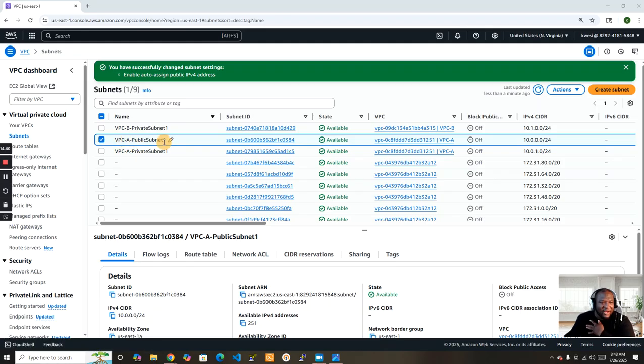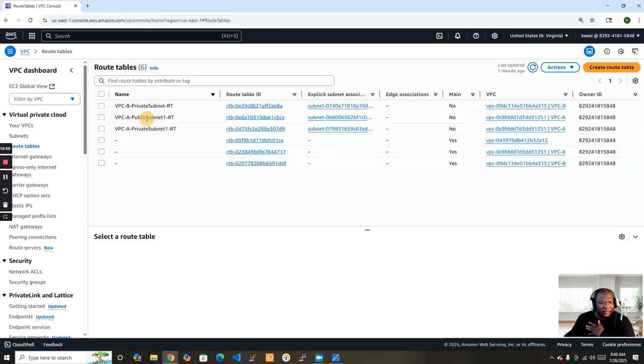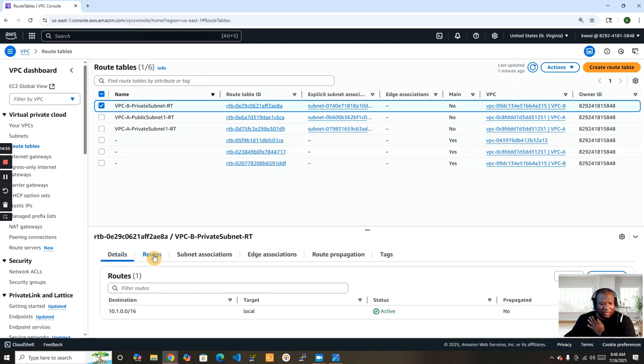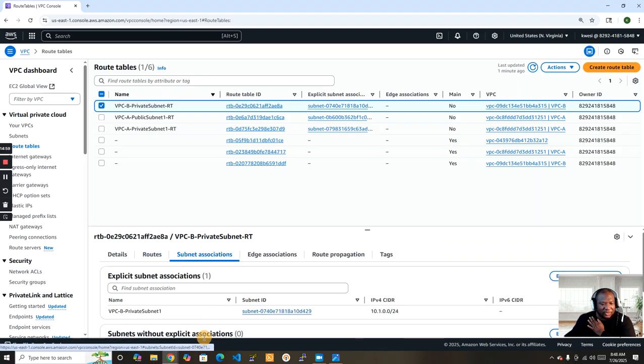So we have VPCA public and private subnets. We have the VPCB subnet. We have created 2 for VPCA and 1 for VPCB, with the routes being the local, and then we have associated it to the subnet. So we are done with that.